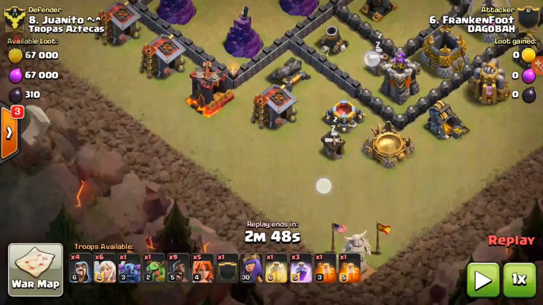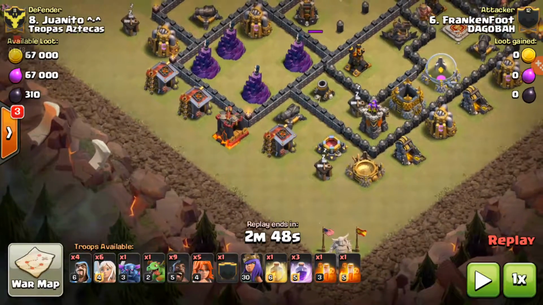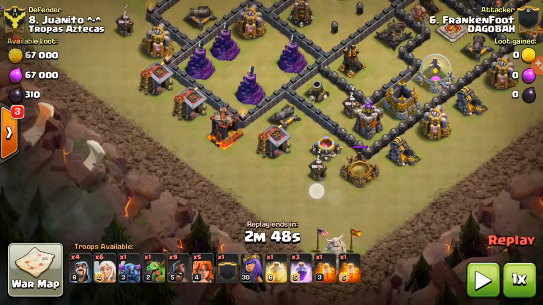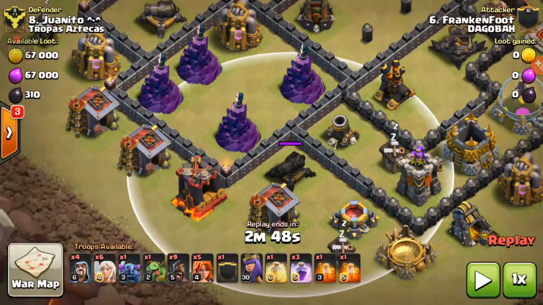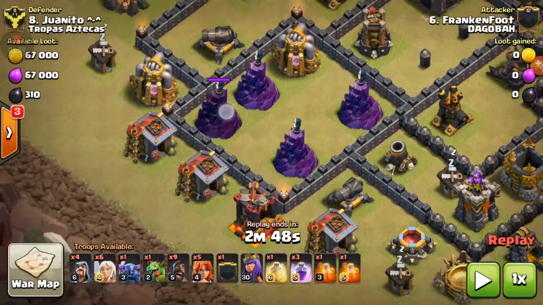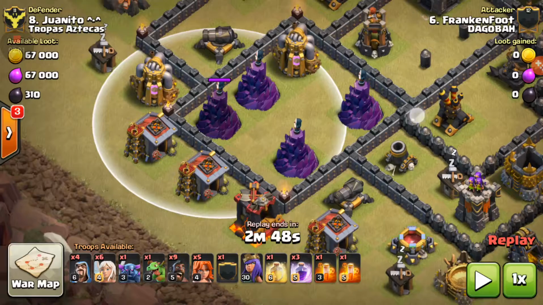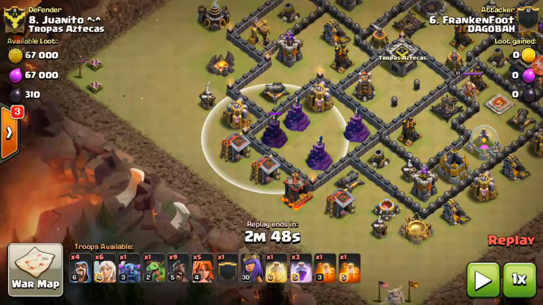So the queen, my phone is acting glitchy. So if you start a queen walk over here, the queen can pop out this wizard tower. She can walk into this corner and reach this one. Then she can turn the corner, and she'll be able to take out both of these wizard towers. And so the wizard tower farm is gone, which is a bad threat to your hogs or balloons.